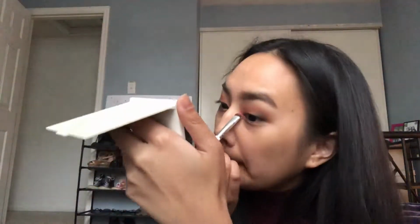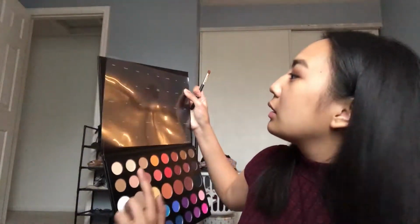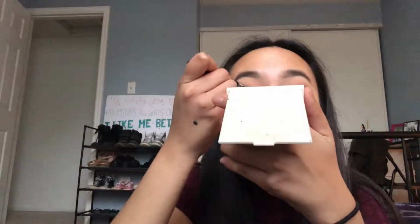Do I like that? Okay, we'll see. Let's put the shimmer. So, you know, what is this? Setting spray, and just spray the brush a little bit so that it has something to cling on to. Okay, I might go with a white shimmer or a lighter shimmer, like this one. That's called Ring Light. So I'm gonna do the same thing, spray. Yep. Okay, yeah, that's better. It's just too pink for me, so this one definitely controls it a little bit.